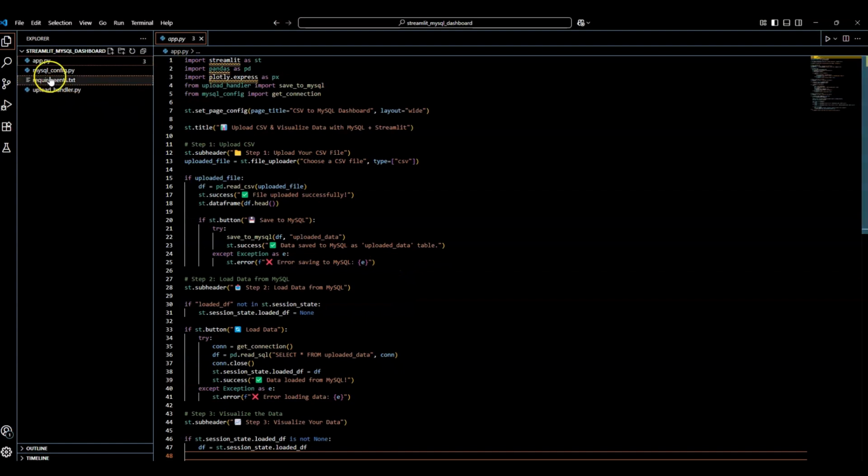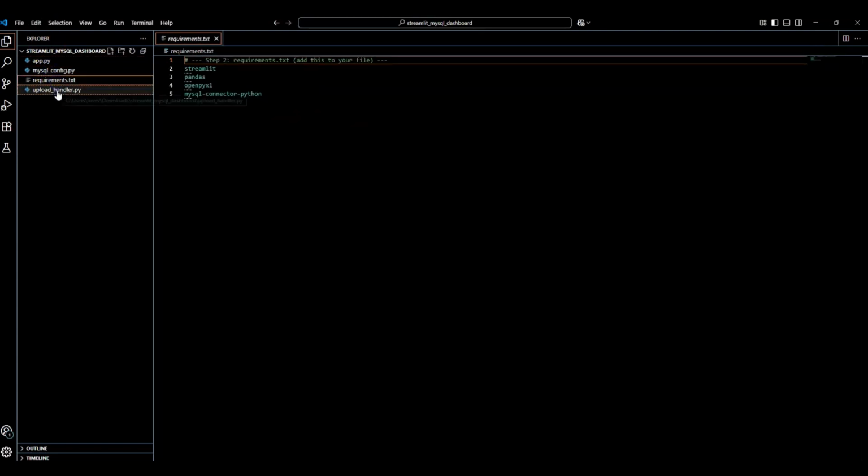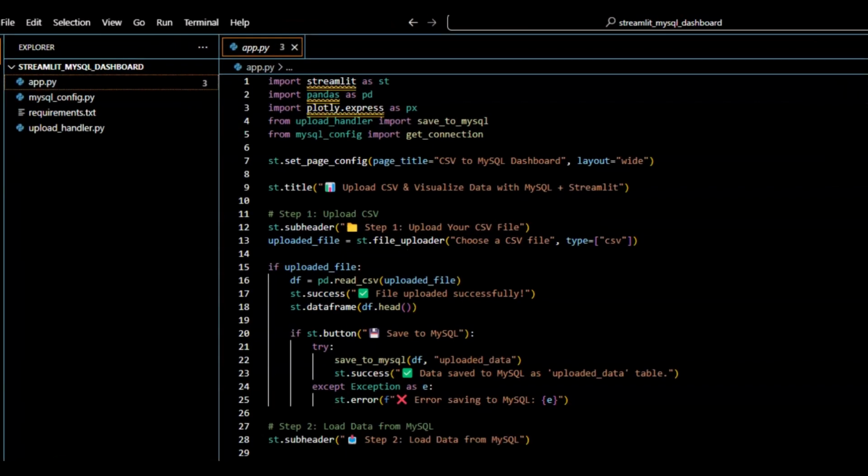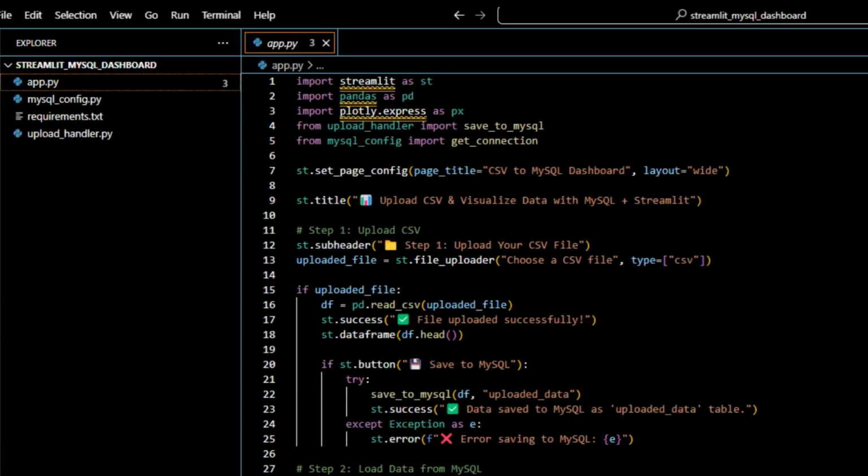All right, so the next step. Now that we have all of our files, we're going to start writing up some code. In this case, instead of making the video longer by typing up all this code, I'm just going to go through it. I already pasted in all of the code in each of these files. So the app.py, I'm going to go ahead and zoom in here. The first lines of code, 1 through 5: we're importing Streamlit to build our app, Pandas to handle data, and Plotly to create beautiful charts.